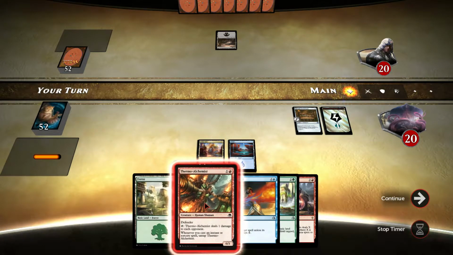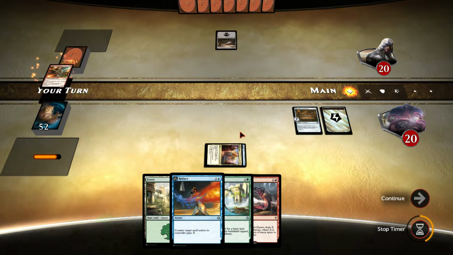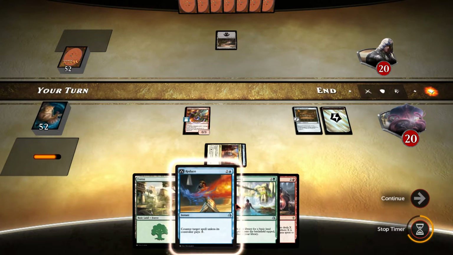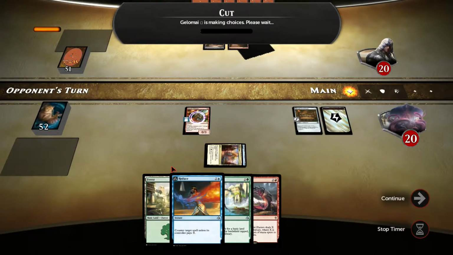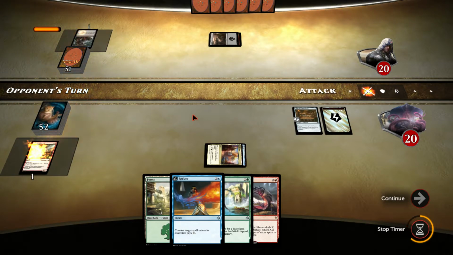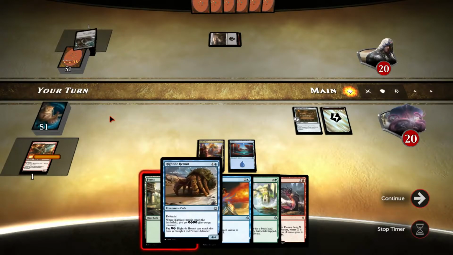Sweet. Opponent is going with black, which means that Thermo Alchemist is probably going to die to a nasty removal spell such as Fatal Push, but anyways, we can then use Spring to get some lands on the board. We also have Reduce. Here comes Cut. It wasn't the Fatal Push, so a bit more expensive, but now the opponent has Ribbons in the graveyard to kill us good.